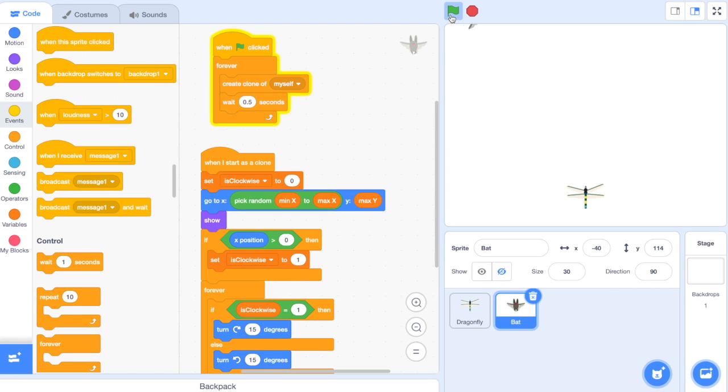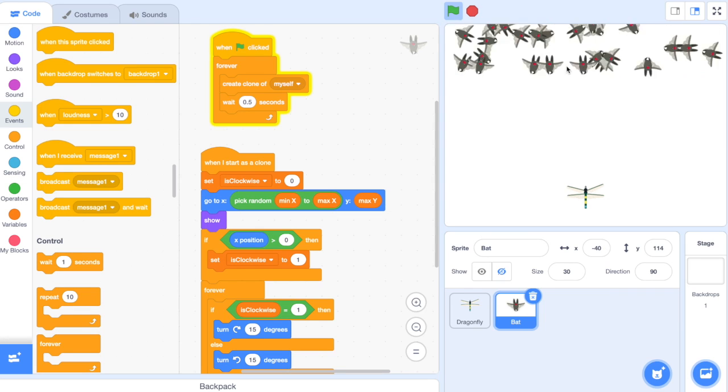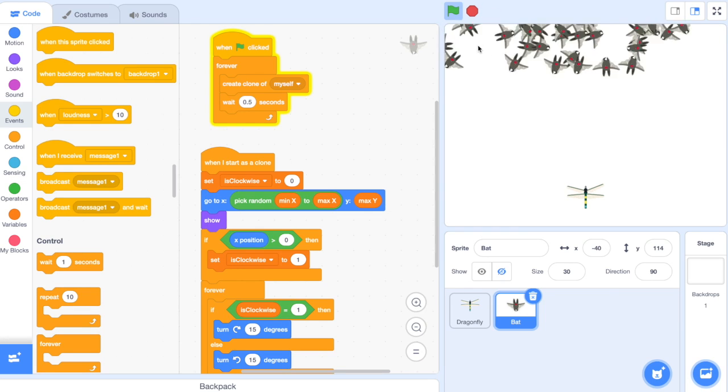So let's try it. Okay, that looks good. So after half a second, it creates a bat in a random location, and depending on which direction it's created, it's going to turn either clockwise or counterclockwise.